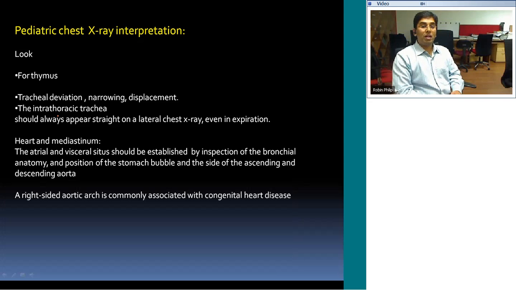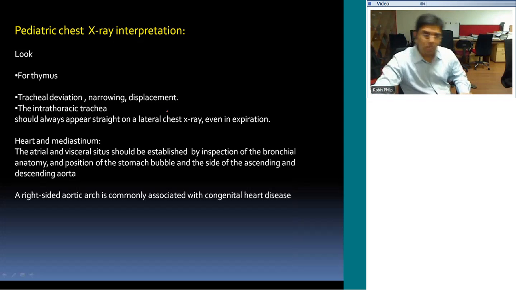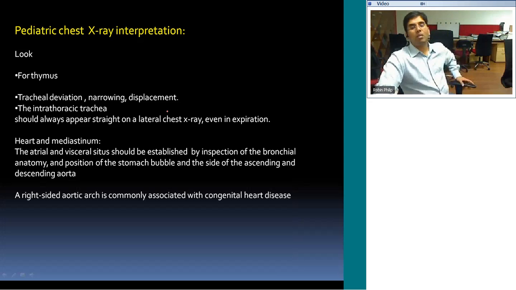And then anytime if you see this intrathoracic trachea being shifted, especially on the lateral radiograph, even in expiration, if you see that it is abnormal, always look for any mass compressing or displacing it. Look for the airway, suppose in this group, laryngotracheobronchitis. You can see that steeple sign, narrowing of the trachea. Look for all those. So in children, it is very important. Always start with the trachea. Look for any narrowing, deviation, and all sorts of things.